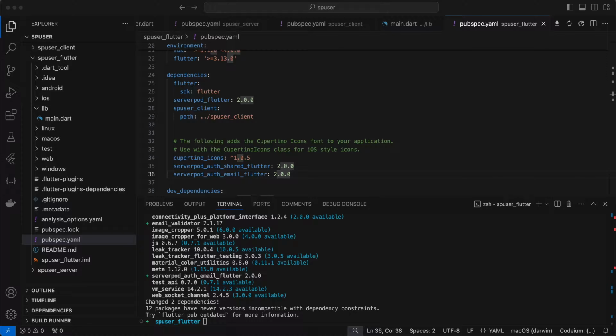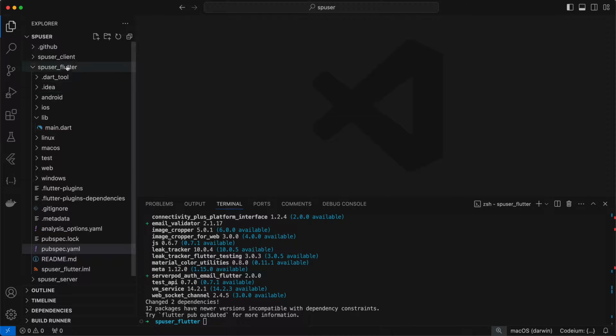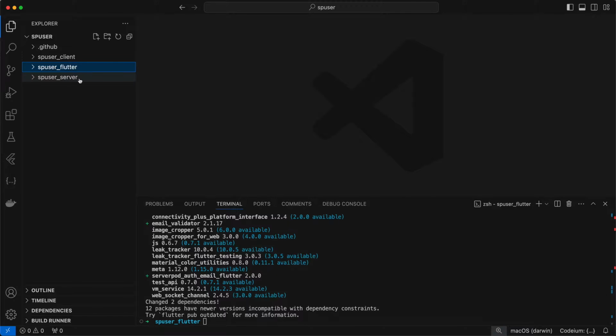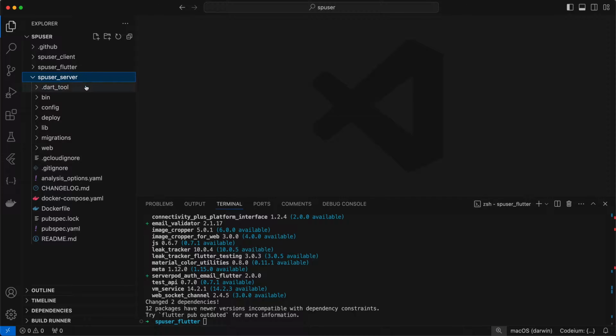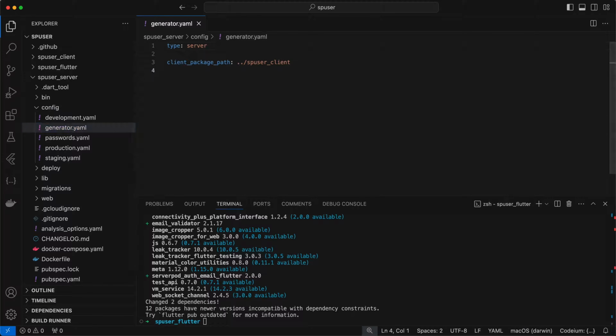All right. The next thing I'd like to do, and this is optional, you could get away with this, but this is just a nice thing to do to make our code a little bit cleaner, is if we go into Serverpod server, and then we go into the config folder, and then the generator.yaml, what we can do is we can actually give an alias to our Serverpod auth. So we can just go modules, and then we can go Serverpod auth, which is normally what we'd have to call it, but instead we can give it a nickname.